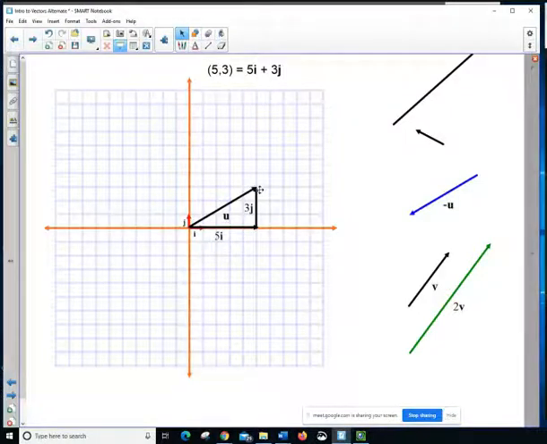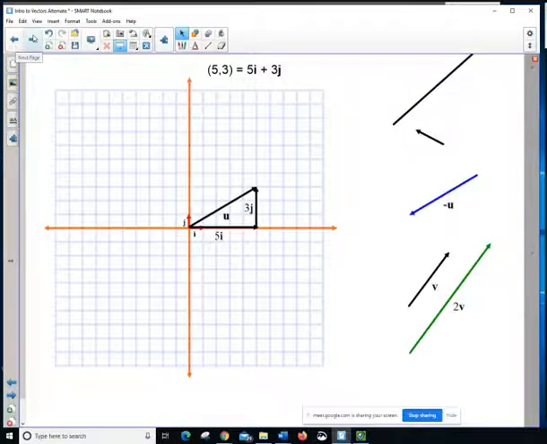So, we define vectors using these ordered pairs. We see that we can operate on these vectors, whether it's taking opposites, scalar multiplication, addition or subtraction. We can do that by purely working with the individual components. That means that we don't ever have to know what the magnitude actually is or what the direction actually is to do these operations. And that's a big win. But the big win is going to come when we get to 3D. And I'm hoping you can see how this is going to generalize very nicely in 3D.